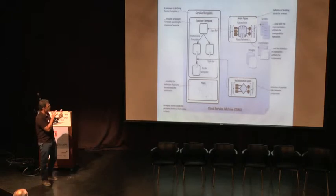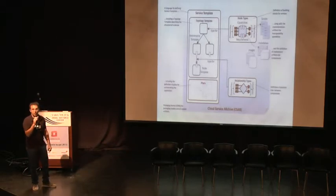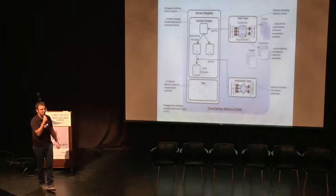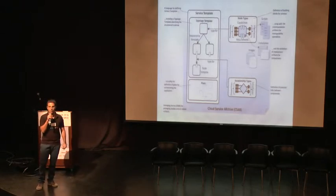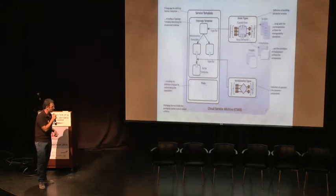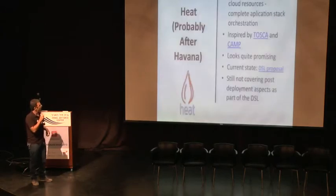So before that, let's take a step back. This is Tosca. I'm not going to go into them because I don't really have time. But Tosca looks like maybe the most promising attempt to standardize those templates that I mentioned, basically describing what an application stack really means. It has service templates, topologies, node types, relationships, and a bunch of other concepts, which essentially give you the vocabulary to express almost any kind of application in any kind of environment. So it looks really promising. It's a community initiative pushed by Oasis, stands for Topology Orchestration Specification for Cloud Application. Tosca sounds much better.